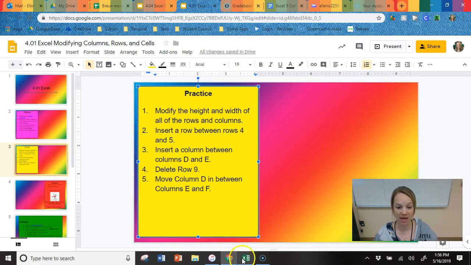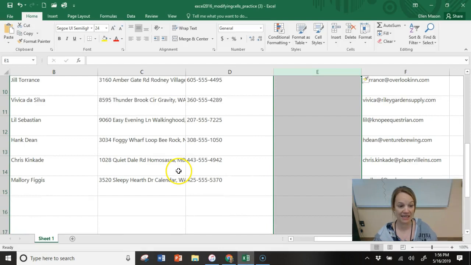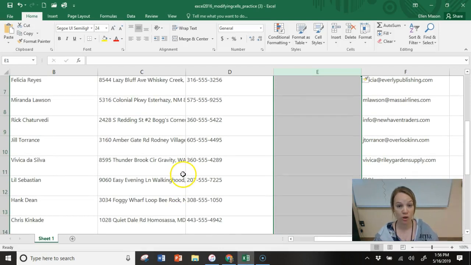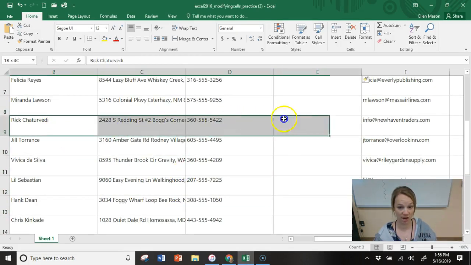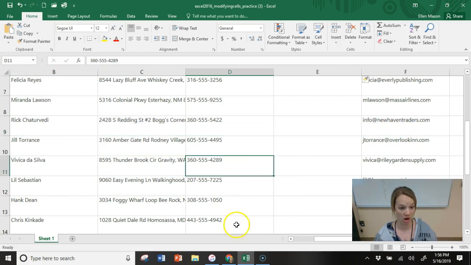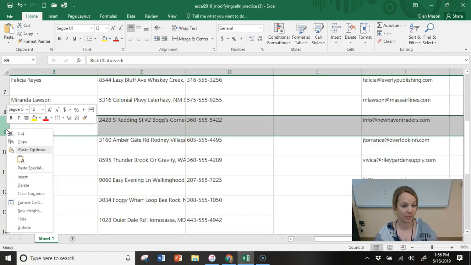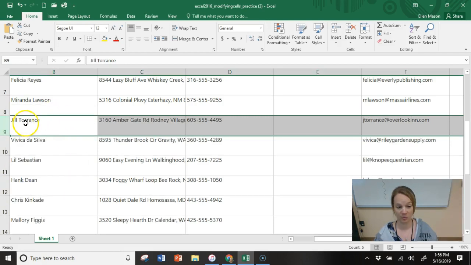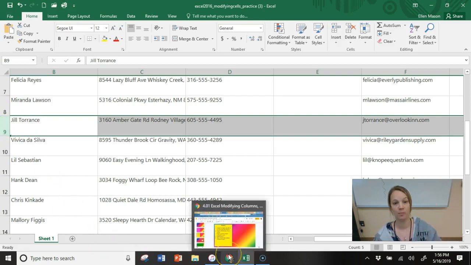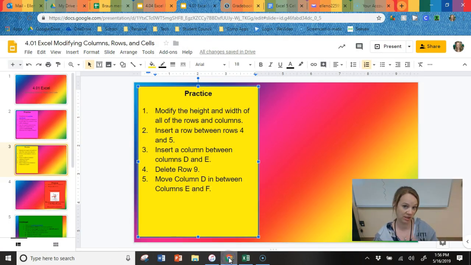We're going to delete row 9. If you're going to delete an entire row, don't just select all these cells and delete them. We want the whole row gone. So in order to do that, you click the 9 so that you selected the entire row, right click, and simply hit delete. And it was hard to tell because it's still labeled 9, but it did delete that row, and then it bumped up the information that was initially in row 10 to now in row 9. So I just really quickly changed number 5.